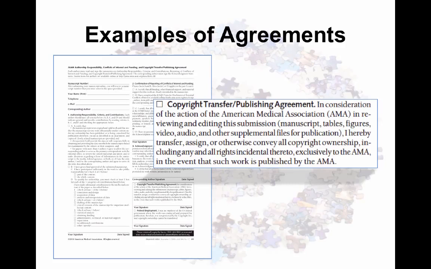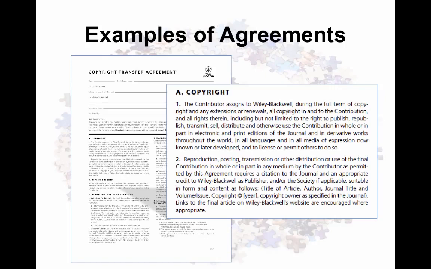The first example is from the American Medical Association, and it states that all copyright ownership is transferred to the AMA. The agreement is very restrictive, and there is no mention of what rights, if any, the author may retain. The Wiley-Blackwell agreement is also restrictive, but it goes a step further and explains what rights the author may retain and how they may use the publication going forward. Note that the agreement is not very generous with granting the author the right to post their article, and it only allows the submitted version to be posted before peer review and final editing.